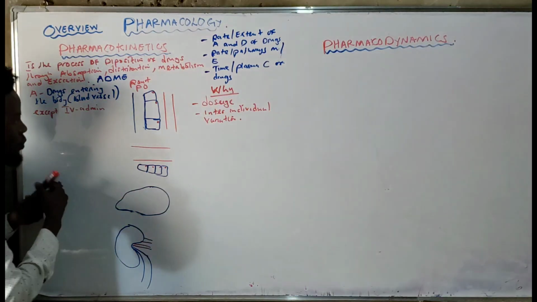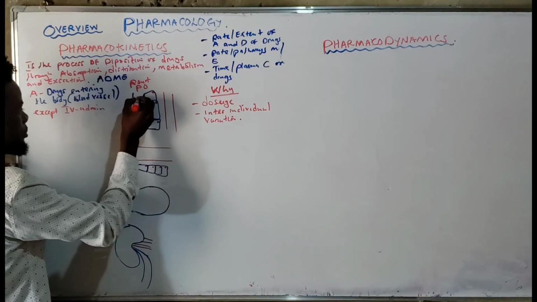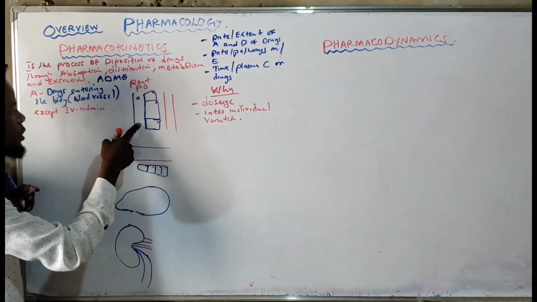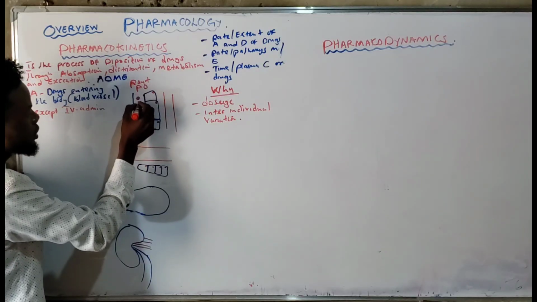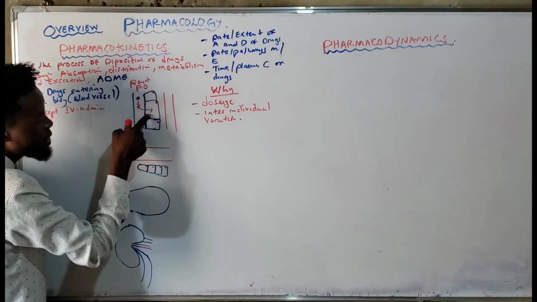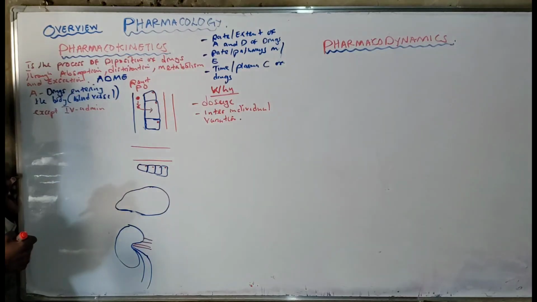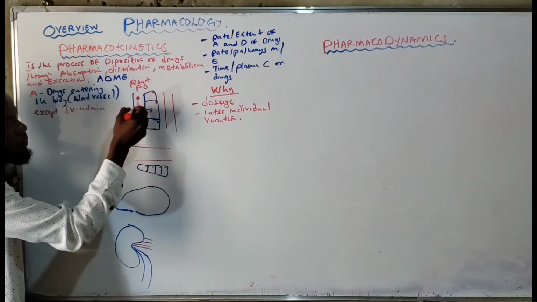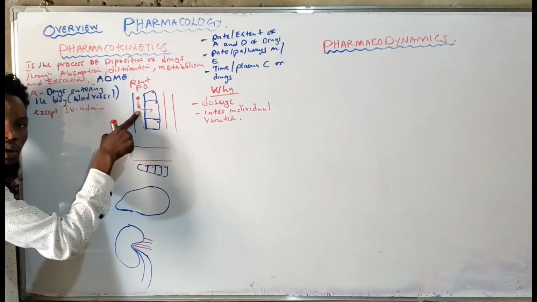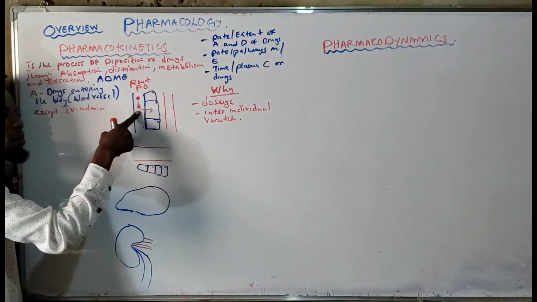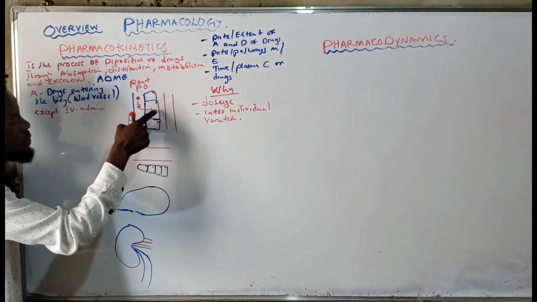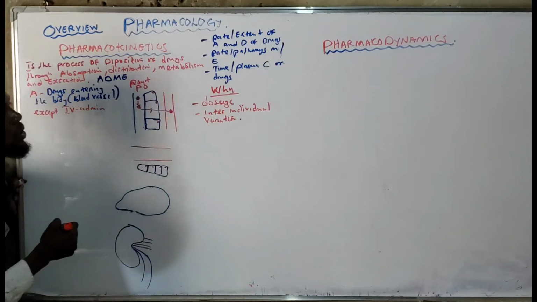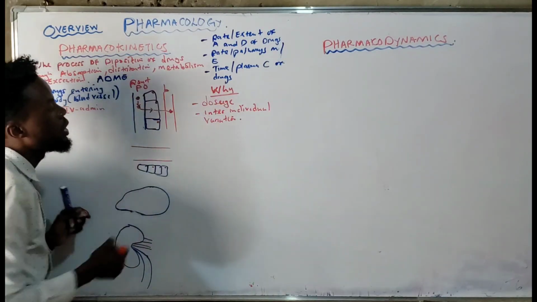Very important. Now let's say this is a drug which is here, given PO, and it is in the gastrointestinal tract. What's going to happen to this drug? It's going to be absorbed through the epithelial lining of the gastrointestinal tract. These cells are going to start absorbing it according to the type of the drug. If it is lipid soluble, water soluble, whatever, we'll talk about pharmacokinetics and absorption in detail. It's going to be taken up by these cells and put into the bloodstream. That is a blood vessel.